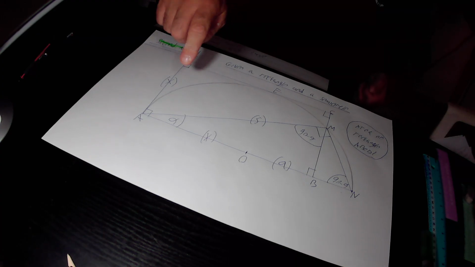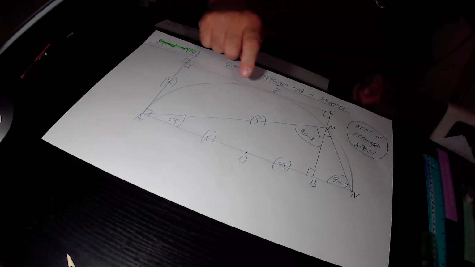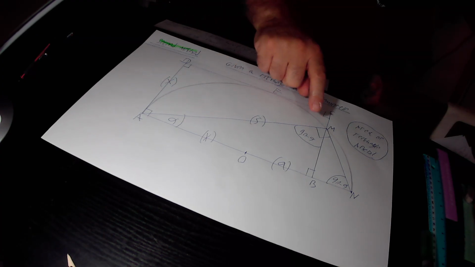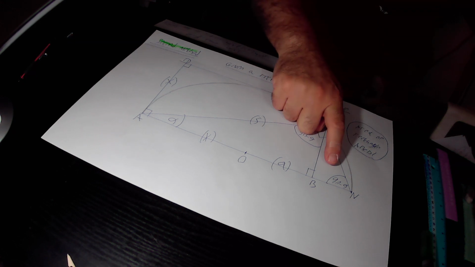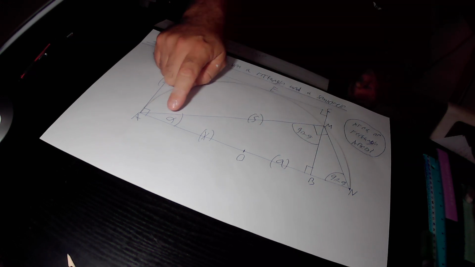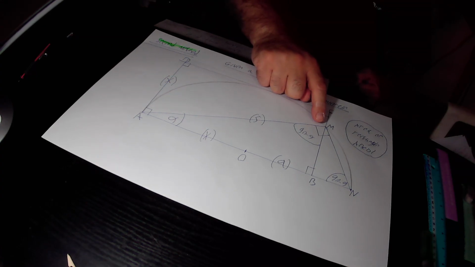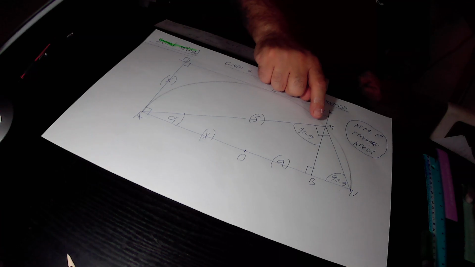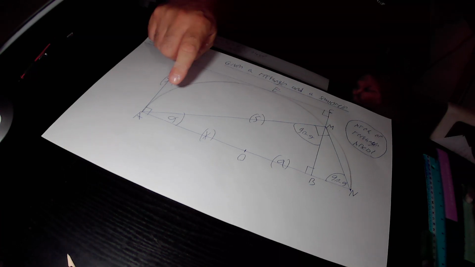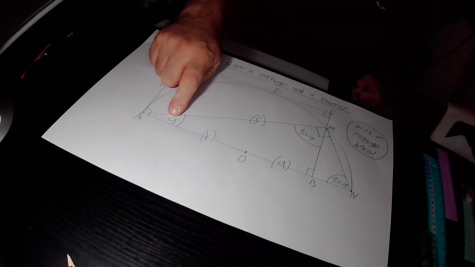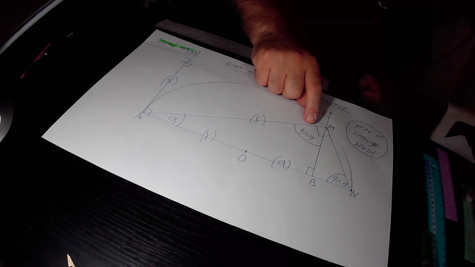So in the right triangle AMN, we define this angle as alpha, this angle equals 90 degrees, and therefore this third missing angle must be equal to 90 degrees minus alpha. Check: 90 degrees minus alpha plus alpha is 90 degrees, and 90 degrees plus 90 degrees equals 180 degrees, the sum of the angles in a triangle. Likewise, in the right triangle AMB, this angle equals alpha, this angle equals 90 degrees, and therefore this third missing angle must be equal to 90 degrees minus alpha.